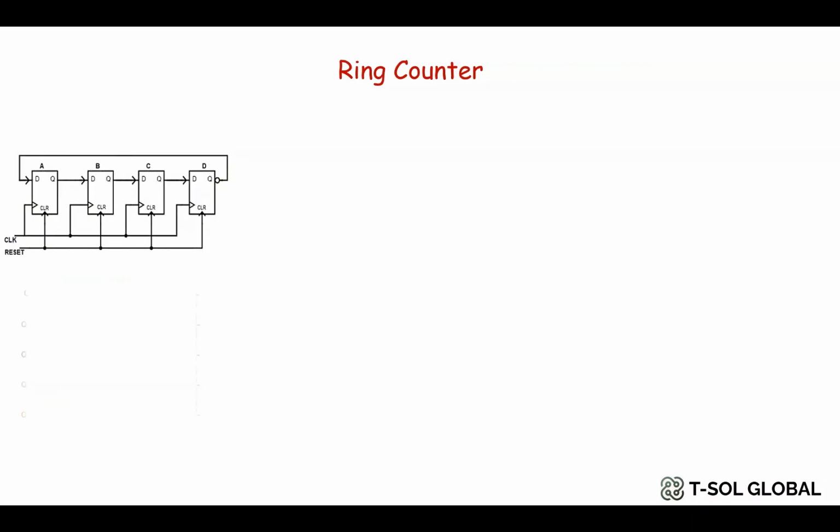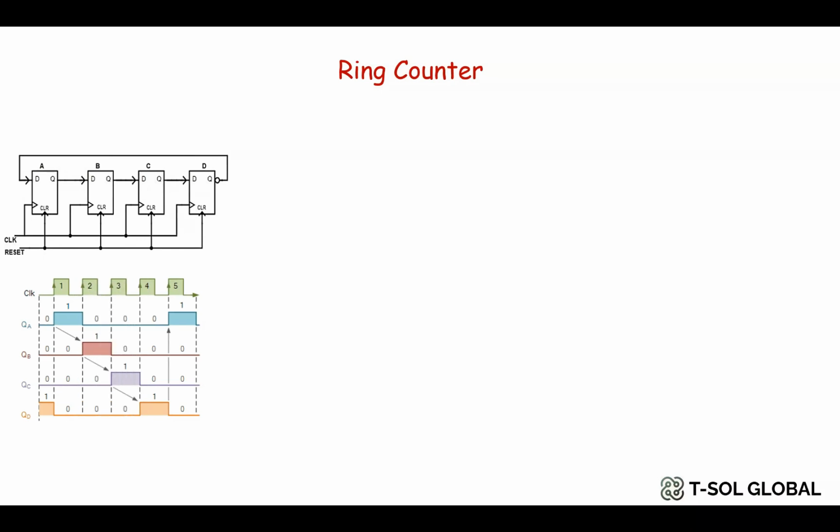A ring counter is a typical application of the shift register. The only change from the shift register is that the output of the last flip-flop is connected to the input of the first flip-flop in the case of the ring counter. Here you can see the logic circuit of a ring counter. Also, we have an example timing diagram of the ring counter where each bit is shifting one place with each clock cycle, and the last bit moves to the first bit again at the end of its final bit number. This process continues with the clock cycle.